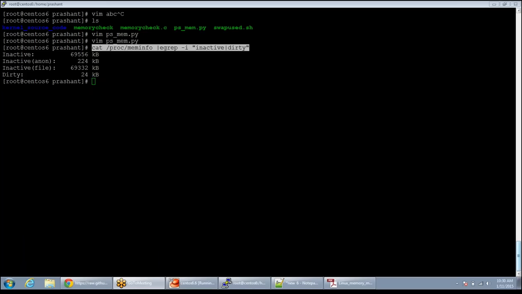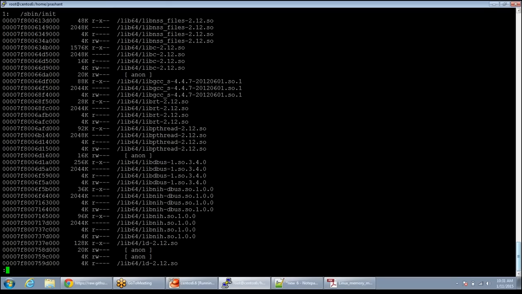Okay, so anonymous pages are the pages which are not associated with a file or on disk. It's something to do with your heap or stack. And to free up these pages, you need to move them to your swap space. So I will go back to my previous example.